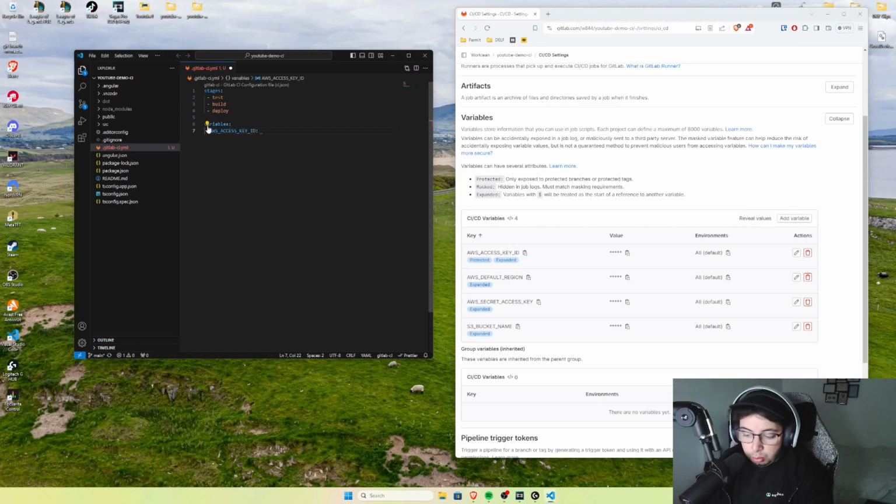So that's for the label, and for the values, the same thing, but with a $ sign at the beginning. We're gonna do the same thing for the others. Default region, the AWS secret key, and the bucket name.